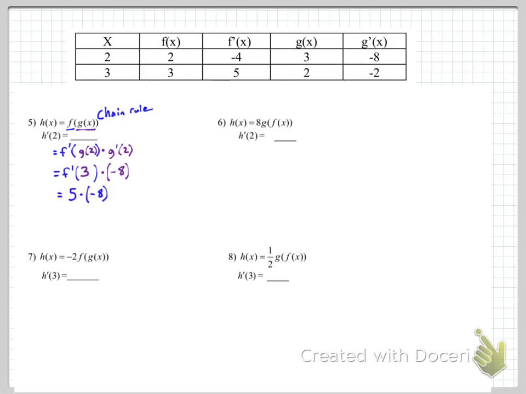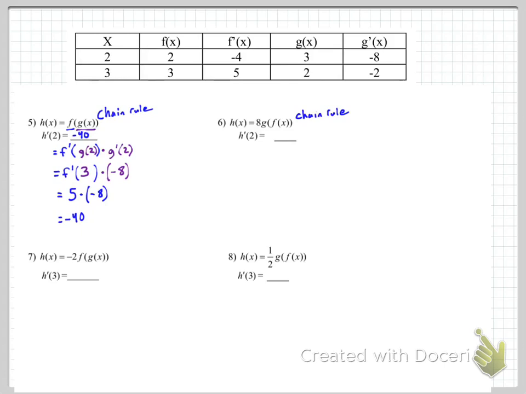And I can already see people asking, well, what if you have to take a derivative of something that doesn't show up on the table? Well, you can say it's not defined, but I'll tell you now, they will give you values that show up on the table. You can say these are the only values given on the function, but it always works out in these kinds of table problems, okay? And you get negative 40 for the first one.